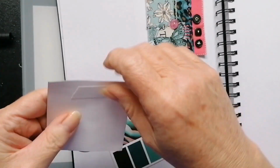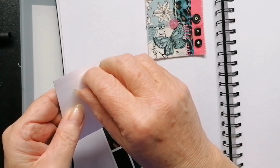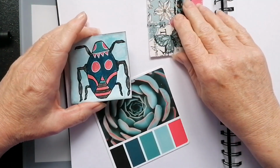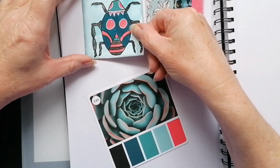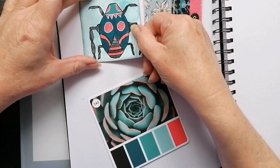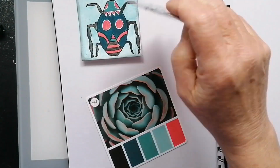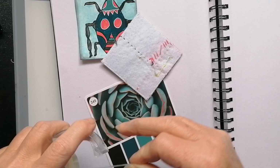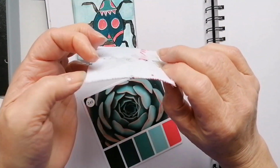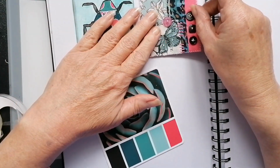I think I've got some more. Yeah, it was a very uninspiring palette, wasn't it? I don't know why I keep saying that, actually, because it really doesn't matter what the blooming colours are. It's just what it is, isn't it? Can I see you through there? About there. Can't actually see the top of my straight loop. Yeah. It's just a case of making the best of what you've got, really. So if you can't get the colours, don't worry about it. Just do what you can.